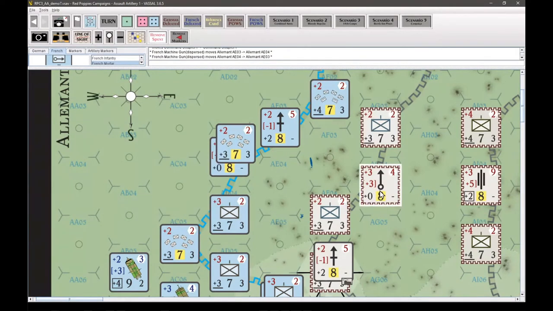So this guy's going to fire. He's going to fire over here on this machine gun. +3 is the attack, -1 for range. So it's down to +2. The guy is not formed, he's not moving, so it's just +2.